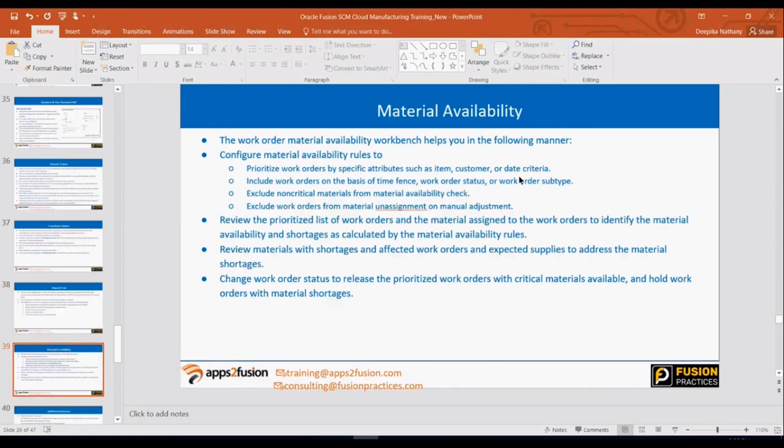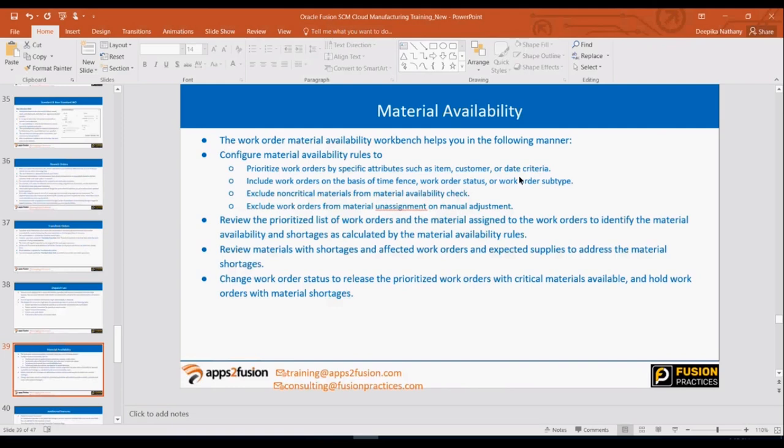In fact, earlier there was no way to reprioritize. The only option was that whichever order came in first, material and components would get allocated to that order, and that was a big drawback. If there was an order later, you had to go through the whole process of cancelling your first order and releasing the material. So this is in fact very useful that way.